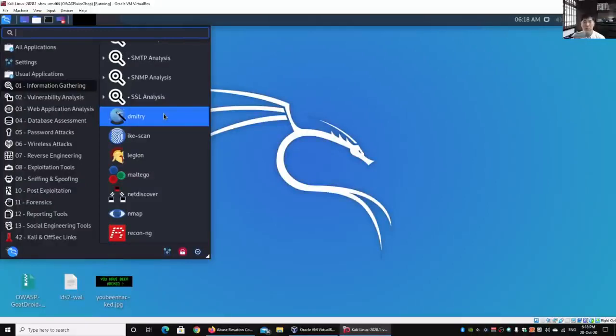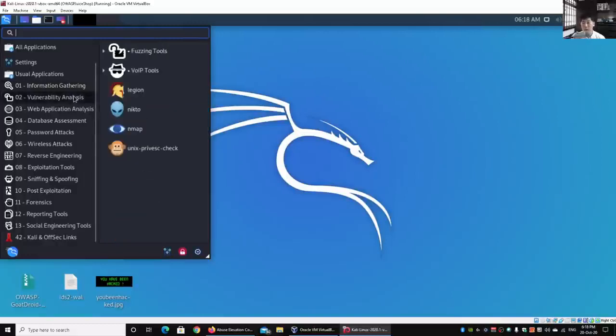Okay, and moving on to 02, we have vulnerability analysis. This is the part where we are scanning the devices, looking out for certain information where we can try to break open certain openings through which we can gain access into the device. So I always go back to the very straightforward use case for a cyber attack: think of it like how a robber would go about breaking into a house.